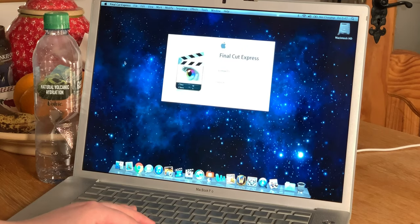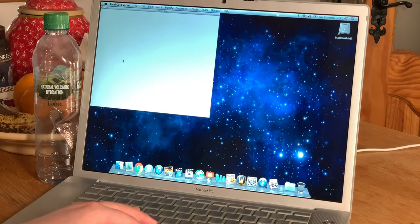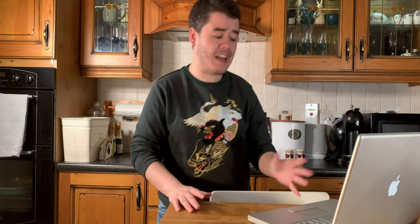Final Cut Express 4 — we need to talk about this. Final Cut Express 4 was what I learned editing on first. I got it again with this laptop back in 2008, and then Final Cut Pro 10 came out in 2011 — I was an early adopter and am now quite proficient. Final Cut Studio was way too expensive back then. When I bought Final Cut Pro X when it first came out in 2011, it was much cheaper than it is now. I learned editing when I was 12, and thankfully I did because now doing filmmaking and producing, I'm saving thousands of Euro by not having to send my footage to an edit house.